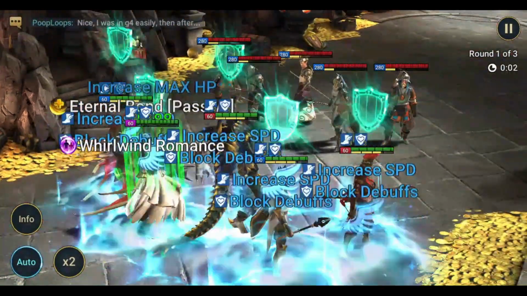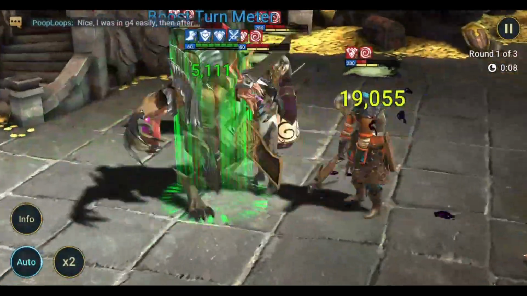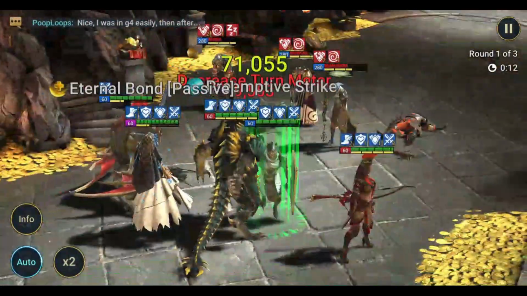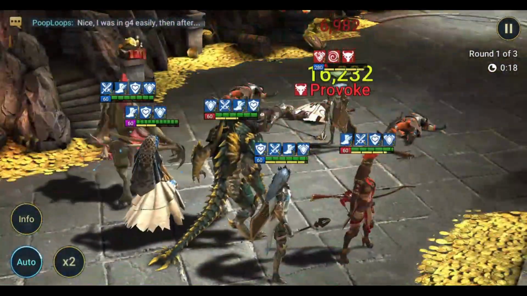The next clip here is showcasing Alika in the Dragon Dungeon. Now, she's not the most efficient in speeding up your dungeon runs, and that's because of her lack of AoE attacks, but she is there as a single target nuker, which can really help in killing the dragon faster.